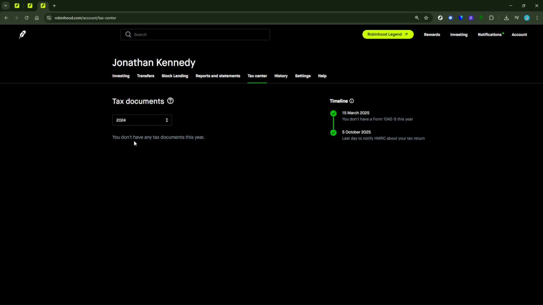Now, before you file your taxes, it's really important that you review your 1099 document closely. Take some time to check all the details listed, including your sales, dividend income, any interest you've earned, and other types of income that may be reported. This document is comprehensive, and making sure everything matches your own records will help prevent errors on your tax return. If you spot anything that doesn't look right or seems unfamiliar, it's always a good idea to consult the help resources on Robinhood or reach out to their support team for clarification.